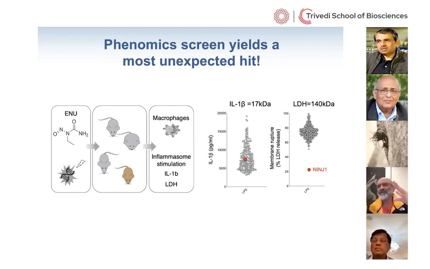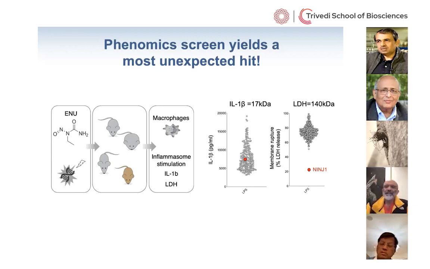And we measure cell death. And we measure cell death with the release of LDH, which is a large molecule of 140 kD, but it's a standard measure of cell death. If you go to the clinical lab, they will use LDH release to measure cell death. If you go to the research lab, they'll use LDH release to measure cell death, because you have to have a lot of megapores, huge membrane damage for LDH release.